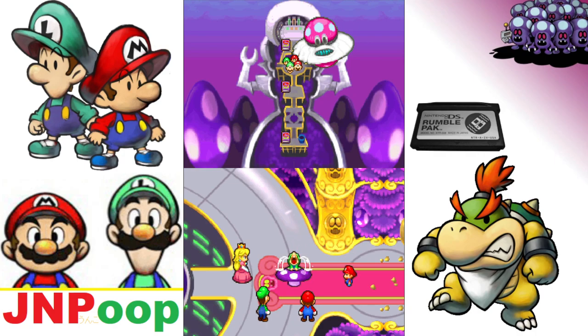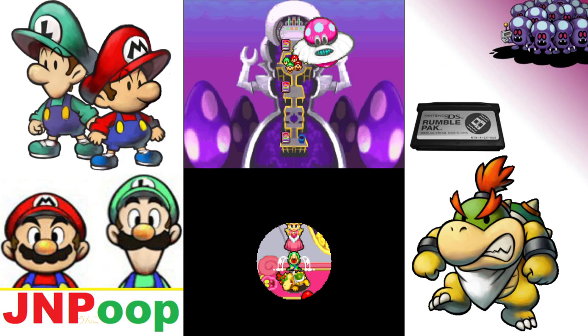Okay. Wait, jump on Luigi. Oh, Baby Mario! But it turns back into Baby Bowser. Yeah. The mushroom! Could it be baby's tears? Okay. Just keep on getting upset, baby Luigi.